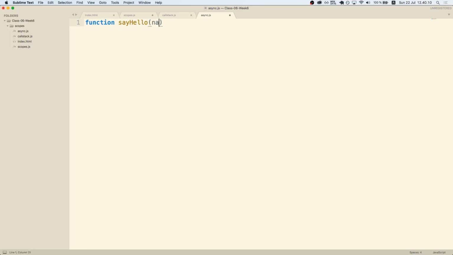This function will say hello to some person, and it will do it after a given time.